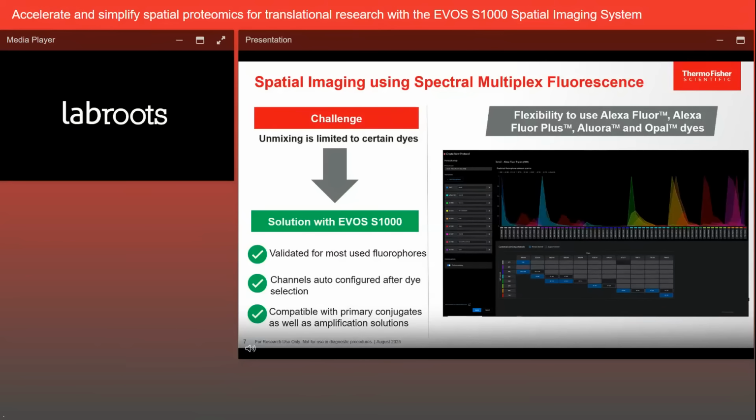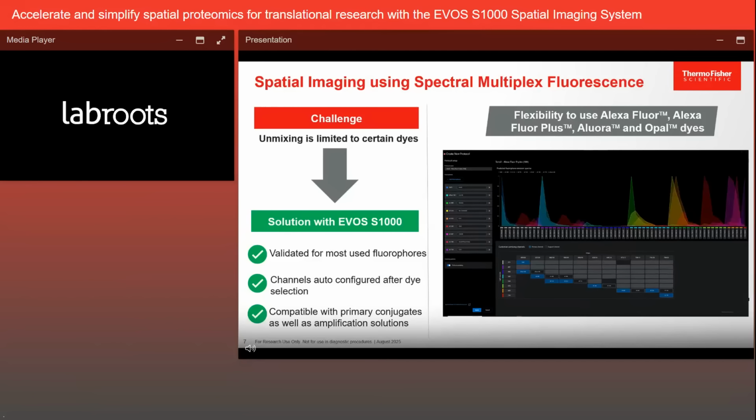The user just needs to select a fluorophore from a drop-down menu. And once the selection has been made, then you are presented with this protocol setup that you see here on the screen. And the channel configuration is automatically created for that specific plex that's been selected. The emission spectrum is shown and the channel configuration is also shown, so both the primary channels in blue as well as the support channels. So the user doesn't need to make the decisions related to the channel configuration that is needed for unmixing.